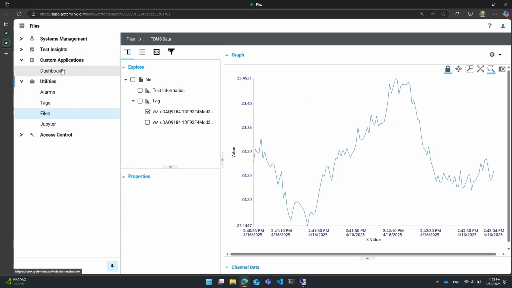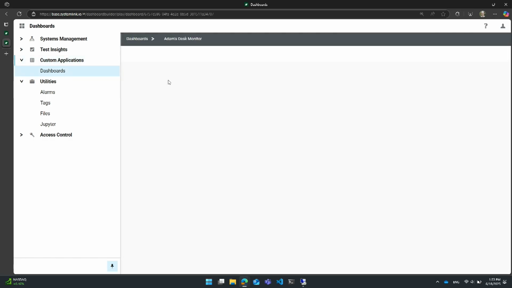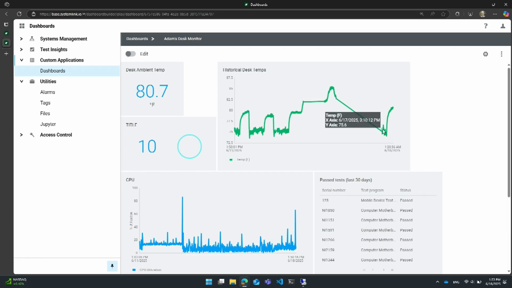Let me show you what that looks like. Let's look again at the temperature on my desk. So here I have a dashboard that I've set up for my desk monitor, and I can click on this, and right away I can see a summary of the current status and the history of the temperature at my desk. So you can see here the ambient temperature in Fahrenheit, and then a history over the last week of what's been going on at my desk. You can see here we turn off the air conditioning over the weekends.